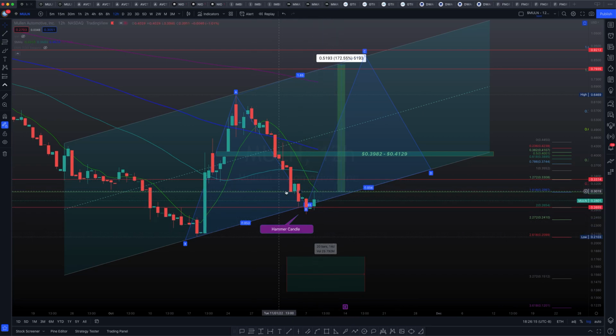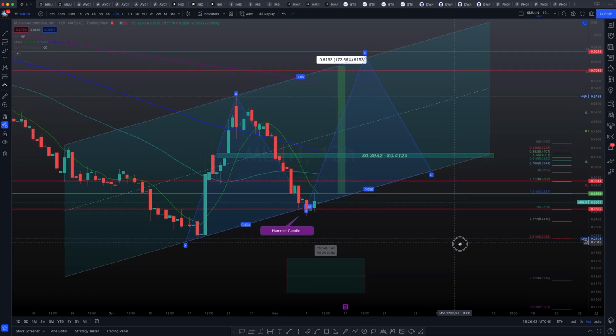So I have multiple entries. I go in, so I make sure that I do have an estimate of the bottom, so I can continue a long position to the upside, you guys. So you've got to get creative with the entries, with the stops, and your exits. I'm gonna be exiting like one here, one there, one here. It's not gonna be all just diamond hand to 172, you guys. I'm gonna take profits. I'm gonna make sure to guarantee profits on the way up. This is how it's done, you guys. This is the way pros do it.